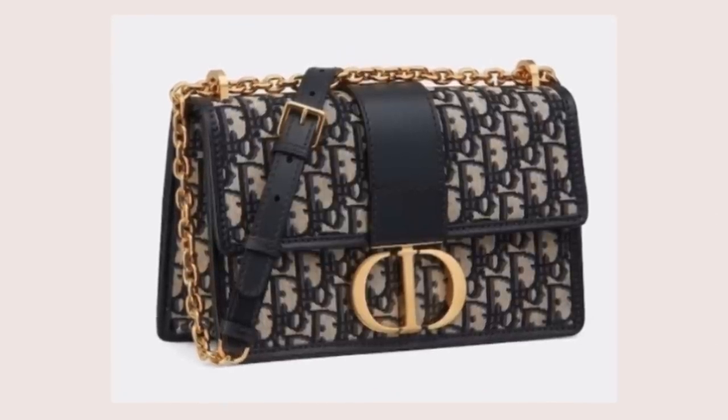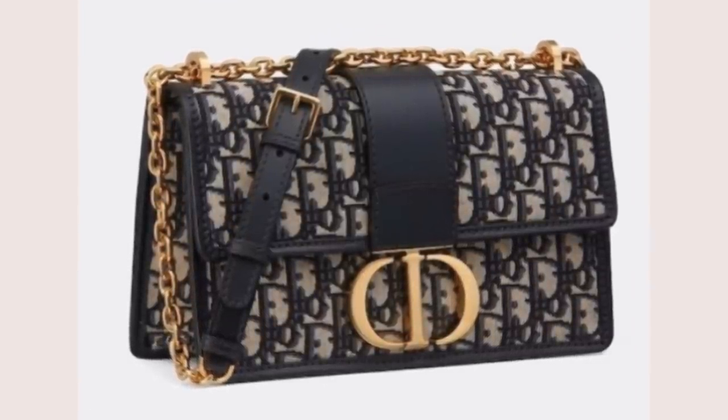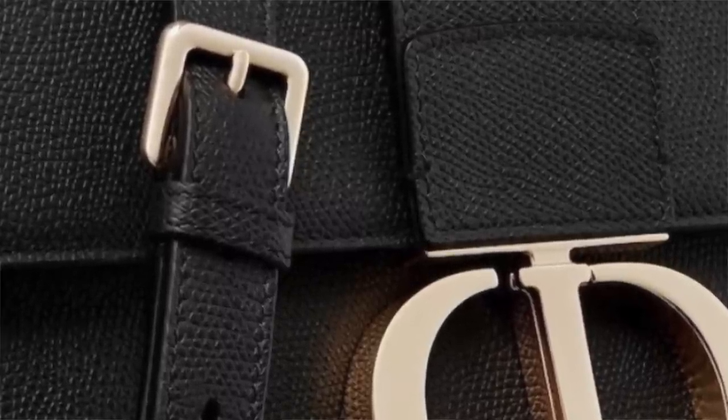Now, the difference between the two for me personally, I do love the fabric. I think it is absolutely gorgeous. And seeing as it is the classic print as far as the blue one goes, it's a staple to the fashion house. So because of that, it does end up holding its resale value in my opinion. But in my heart of hearts, if you can go for the all leather one, I feel like that will wear a lot better as time goes by, especially with the grains, helping it to look fabulous for long periods of time. Again, these are just my assumptions, only because I don't have any of the grained leather from Dior, so I can't say from personal experience, but that's just the way that I see it.